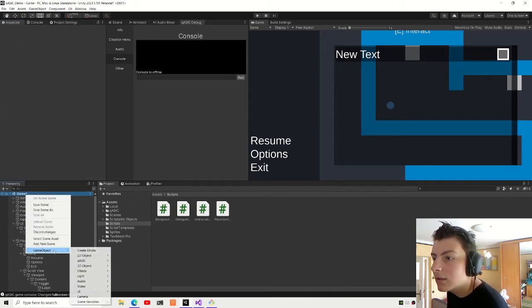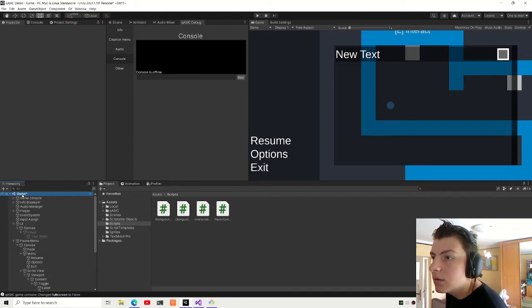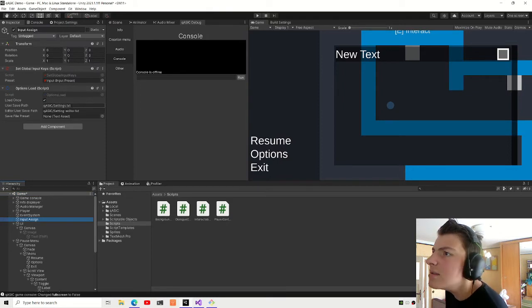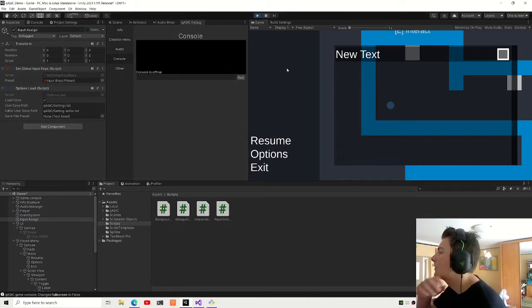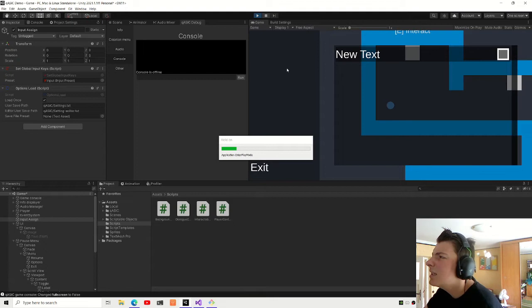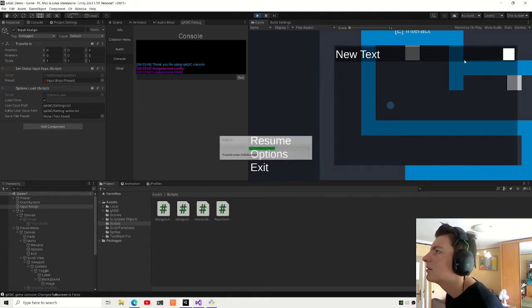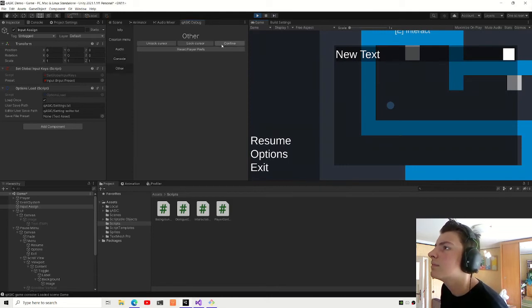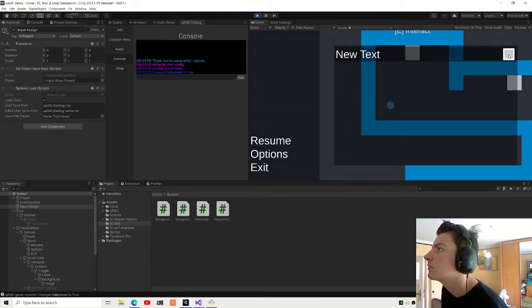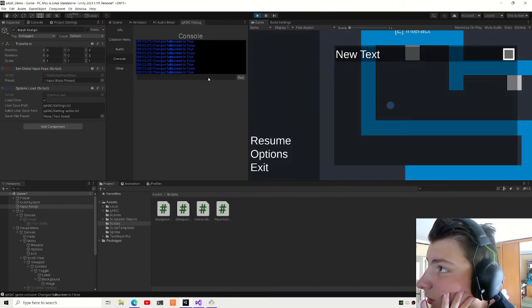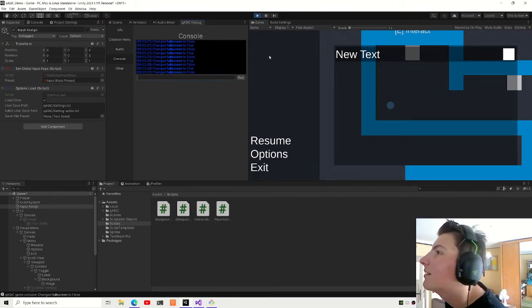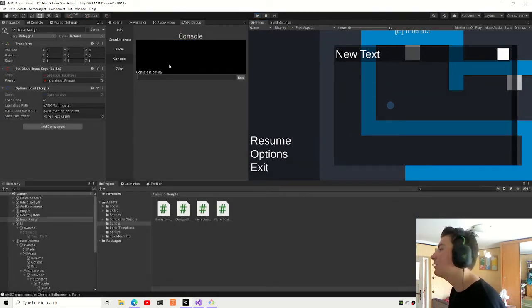There is no load here. Game object. Wait, so input assign. Yeah, there is options though. What do you mean? It was the lag. I don't like it. Okay, I guess we can only set. Oh, it doesn't. I'm an idiot. No, because it doesn't update. See? It doesn't update, the window doesn't update. Oh, whatever.